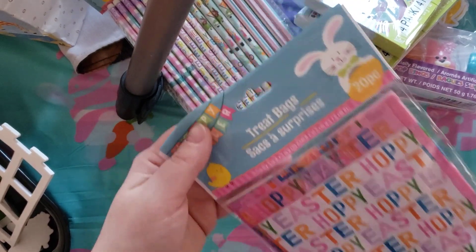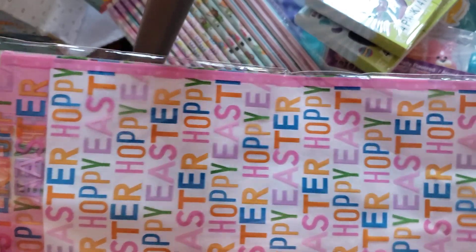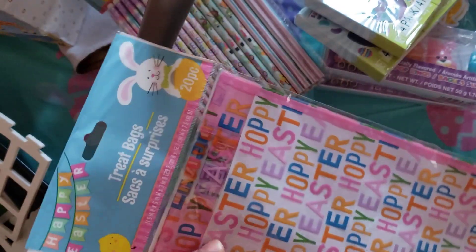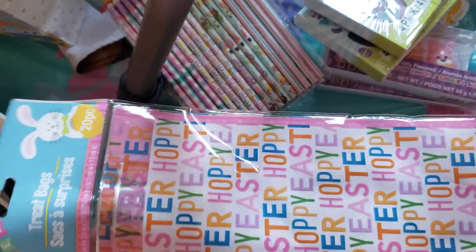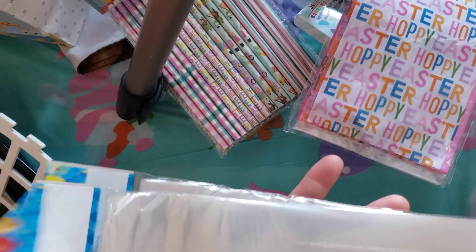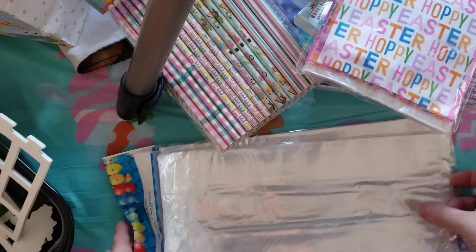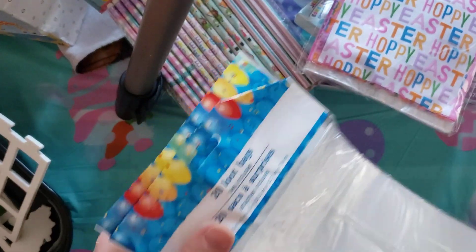And I got these treat bags — they come 20 in a pack. It actually says 'Hoppy Easter,' which is really cute and it's in English. That's one of the reasons I was like, I should have got more, because here in Quebec mostly everything is in French, or they don't have words on them because they want everything to be in French. I'll save them for special people. I also picked up two bags of plain clear goodie bags — nothing on them, just clear, 20 in a pack. I use them a lot because I make little boxes so you can see the cute designs through them.